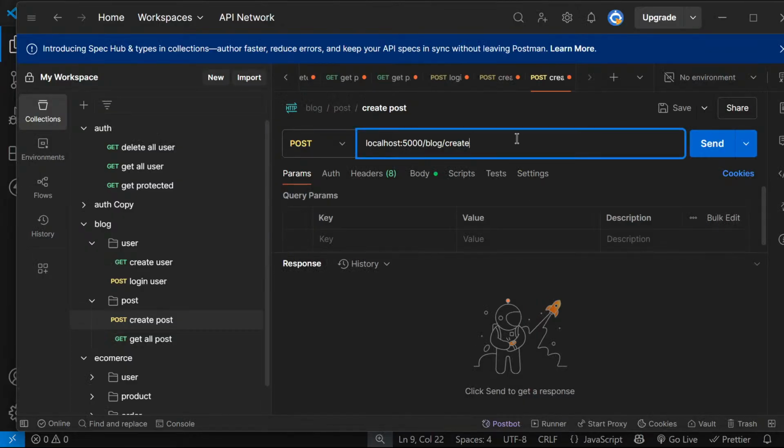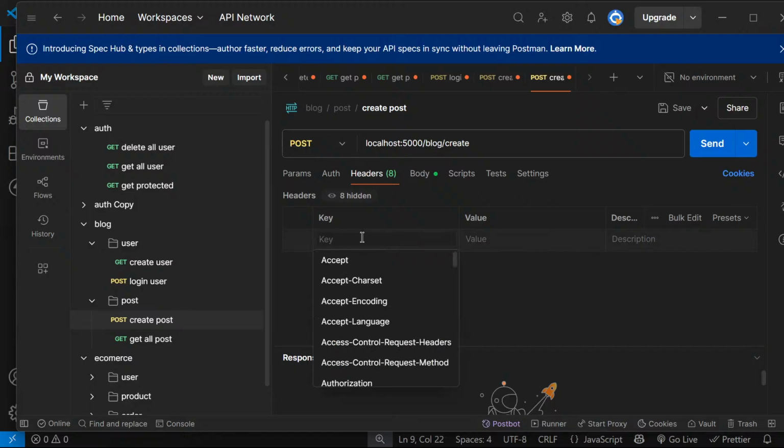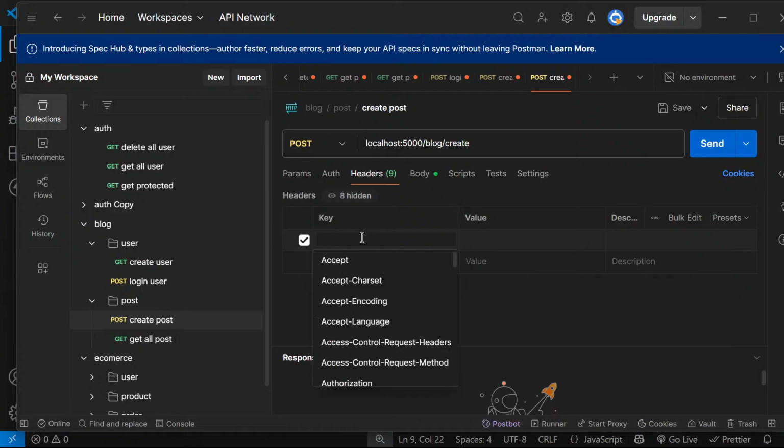So let's create, and inside the auth header we need to give a bearer token.